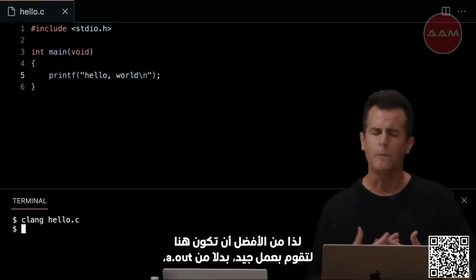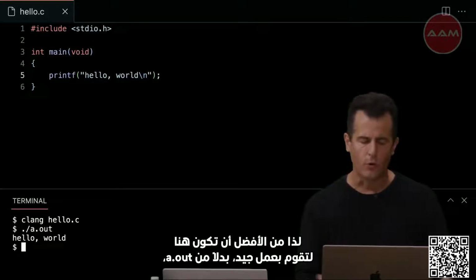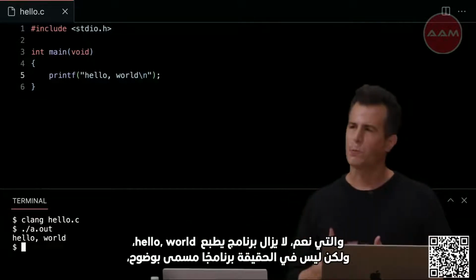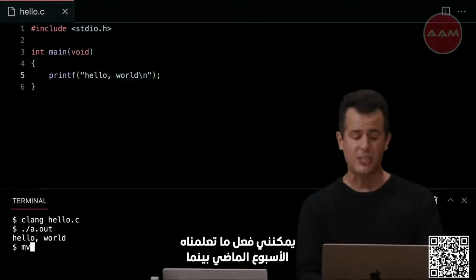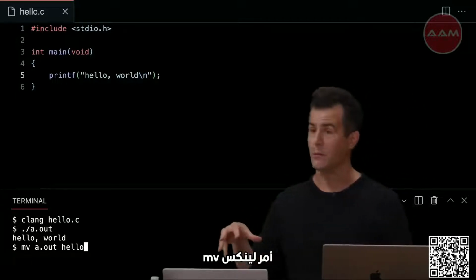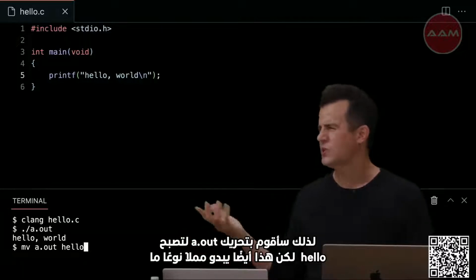So better would be here to perhaps do, well, instead of a.out, which, yes, still prints hello, world, but isn't really a clearly named program, it'd be nice to name this hello. So what could I do? I could do like we learned last week. Well, I could rename a.out to hello by using Linux's mv command. So I'm going to move a.out to become hello. But that, too, seems kind of tedious.